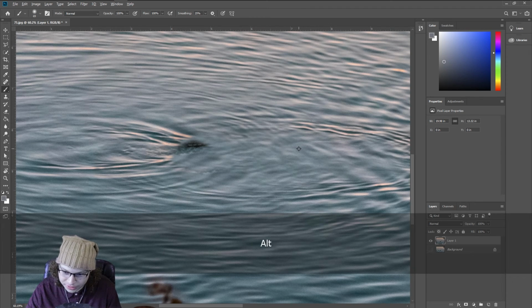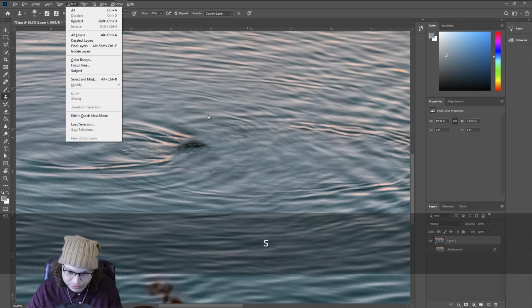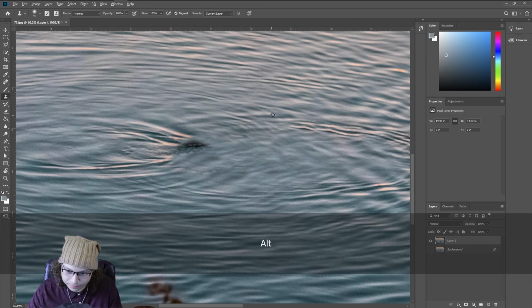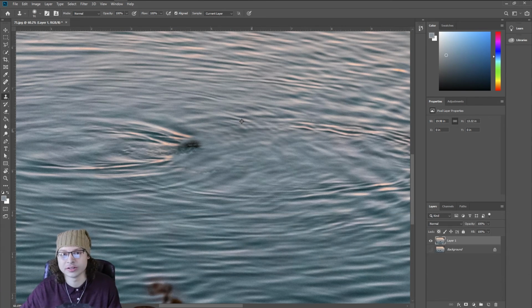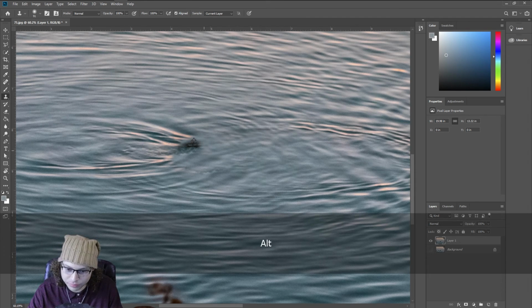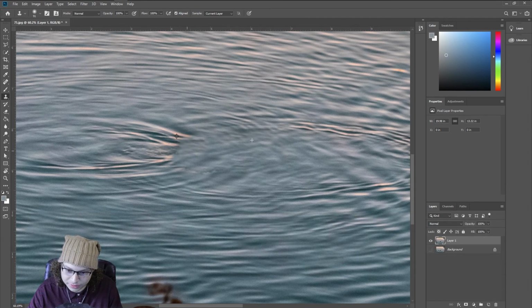Yeah, so basically just keep on doing this. Oops, that's the brush tool again. Why do I keep going to the brush tool? S for stamp, not select. Okay, so just keep on doing this. If you click like so and paint in the same place, you're basically just painting what you just clicked on. So you want to paint and then move over to where you want to paint next.